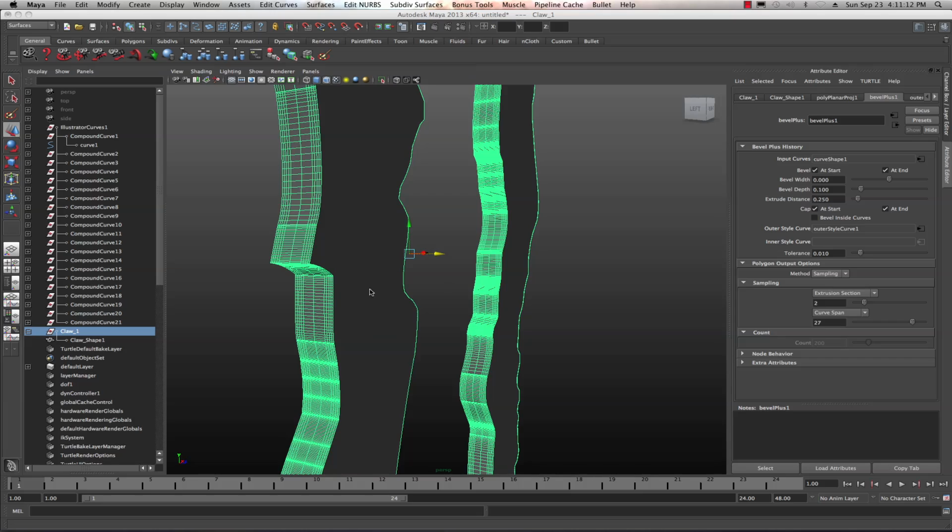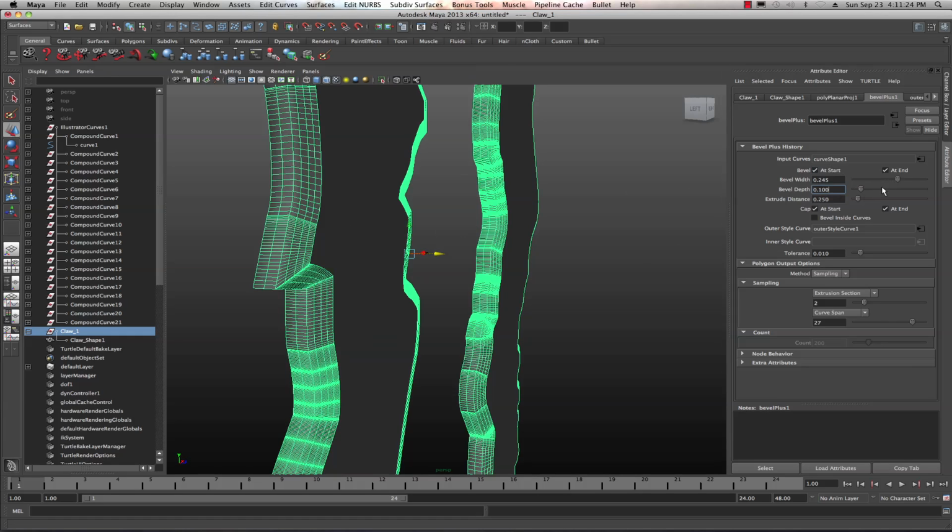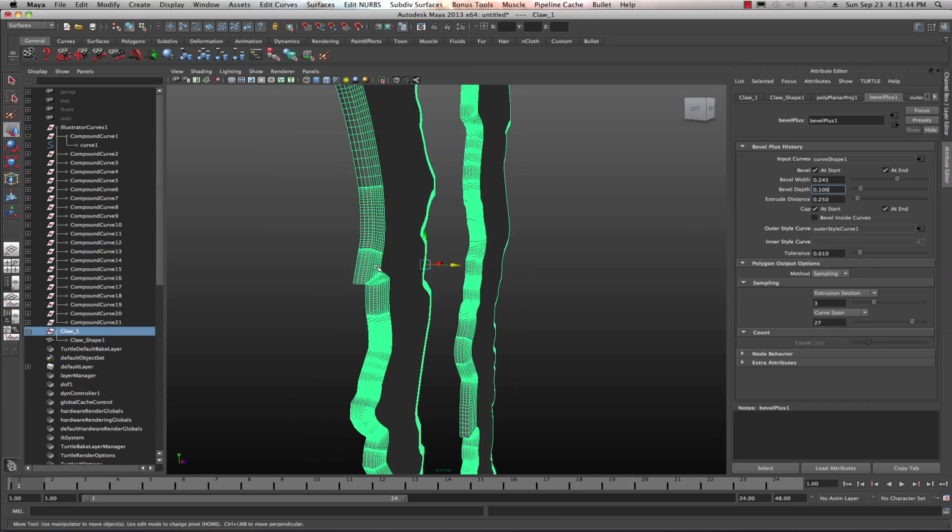You can also set your extrusion sections up a little bit. Those are the little guys around the side here, and we can see that a little better by bringing up our bevel width a little bit. So I'm going to go ahead and bring that up. Okay, so the extrusion sections, we'll bring those up. And anyway, that's one way to increase your resolution, so to speak, or the clarity of the line. All right, so there it is.